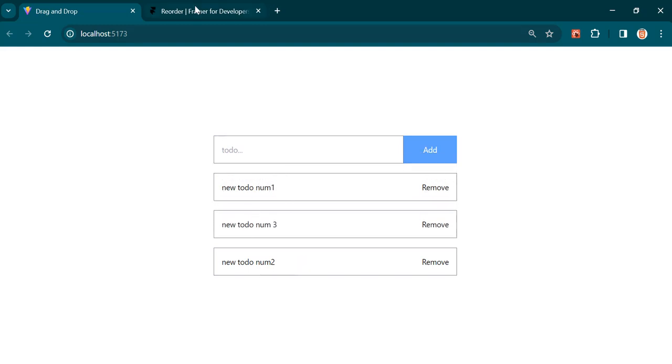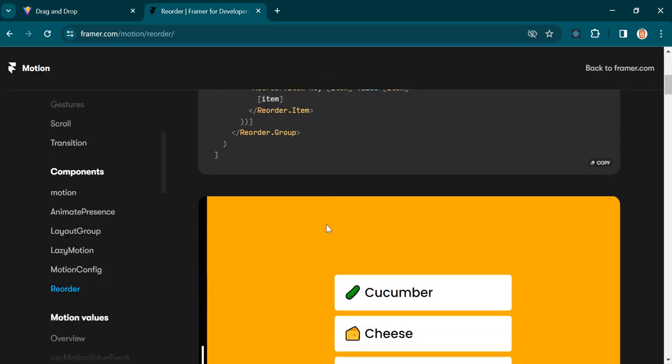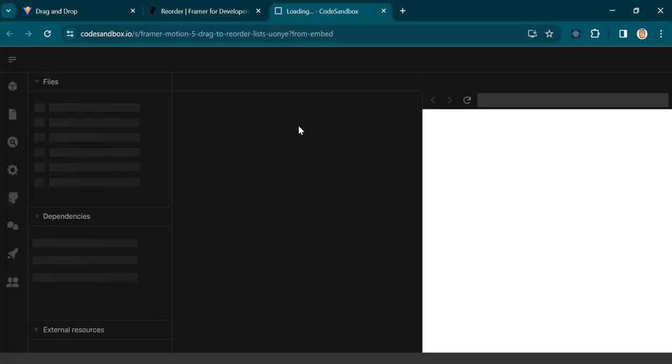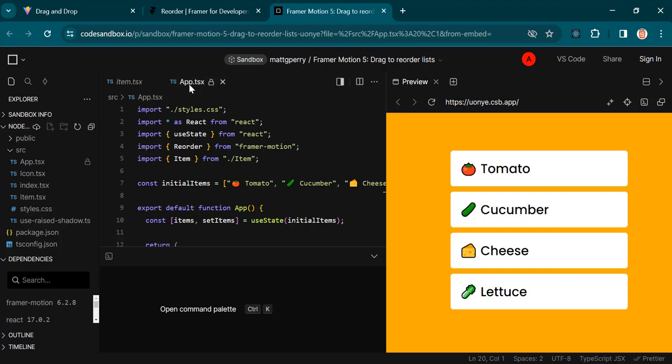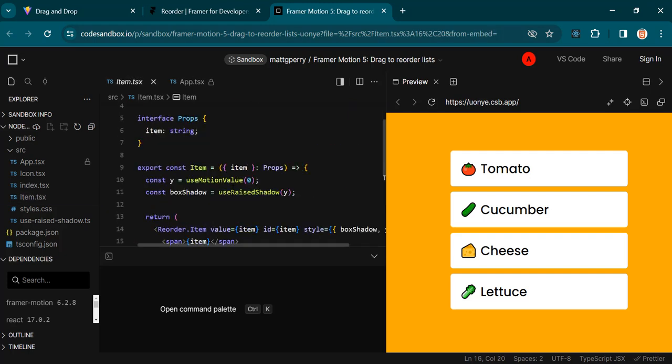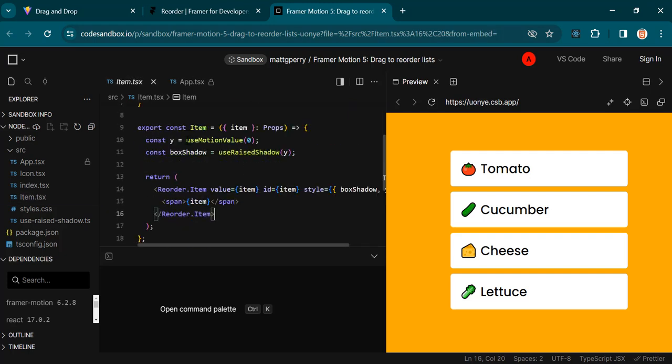So if I open this reorder and open this inside this sandbox, as you can see inside this app.tsx, they did the same thing and they make a new component which is called item. So inside this item, if I open this, as you can see, we need to import this use motion value.